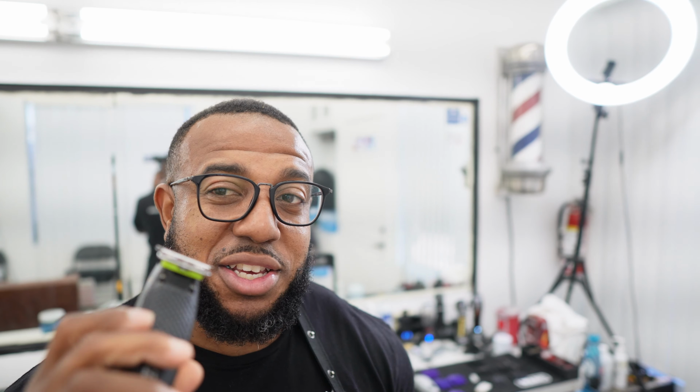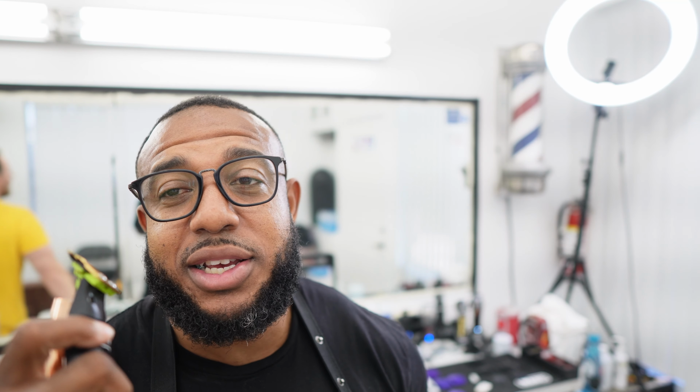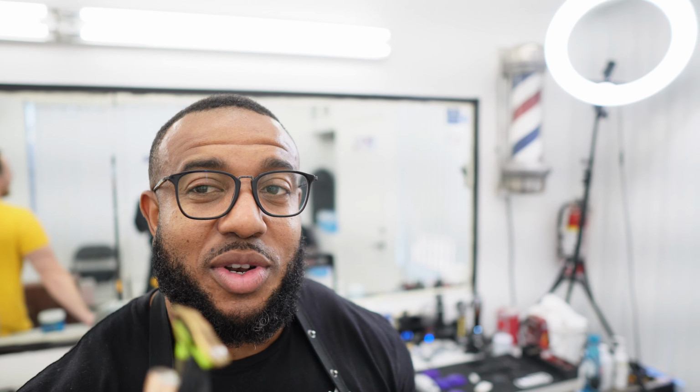Okay, so these two right now, the Gamma Ergo X has the Philthy Blendz mod on it. And this is the Andis GTX blade. And this one right here, it goes hard, man. A lot of power. As you can hear, a lot of juice. But my favorite out of all of them, because I'm not really a guy that's into big trimmers, I like the hitters, okay? So the Gamma hitters, and the Gamma hitters actually has the Babyliss gold effects. As you can see, it's not too loud.